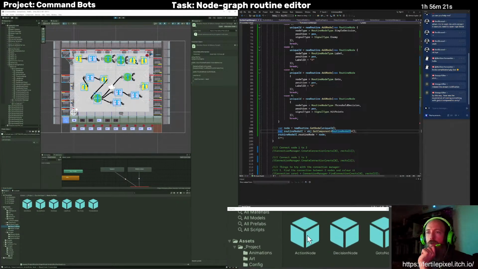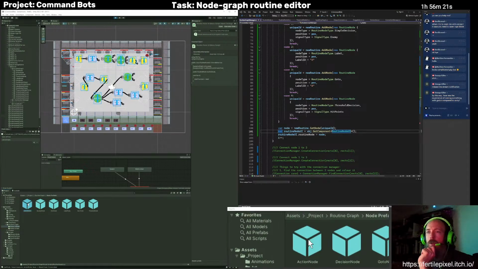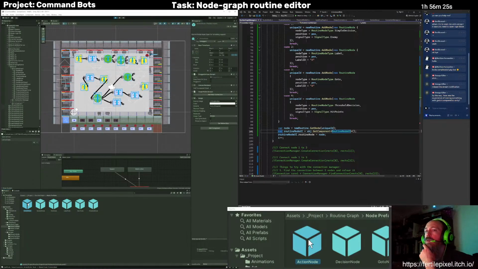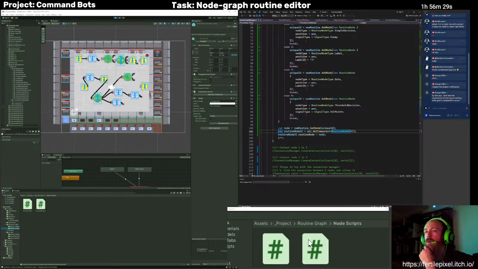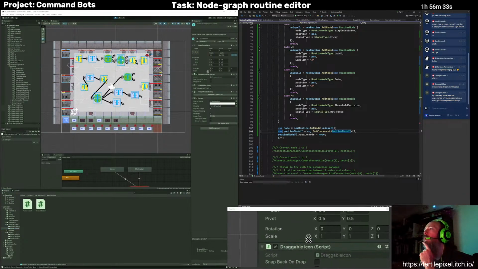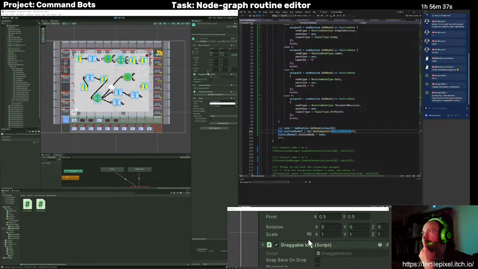And there are the prefabs. Let's take a look. Yep. Needs one of those. Did that work?